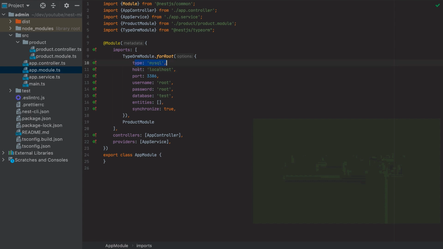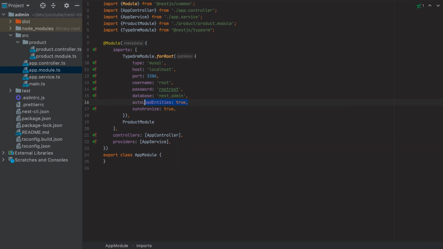The type is MySQL, host localhost, port is the same, username root, password is root my password. You can put your password here. Database is nest admin, and the entities here I will change it to auto load entities to true.